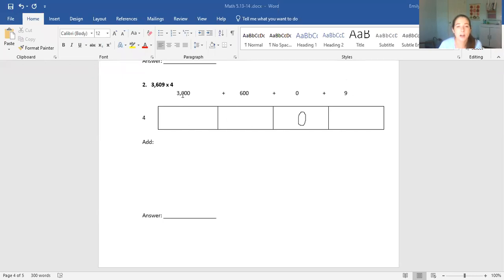Let's start here. On top is 3,000. On the side is 4. What's 4 times 3? 12 and 3 zeros. Don't forget the placements of those commas. That's really important. Not as much when you're doing the math on paper, but if I were to ask you to say a number, when it has a comma in it, it's really easy to say it because we know we say 1,000 at the comma. But when we stop putting those commas, we start having trouble saying numbers and telling me the correct way to say it, which is important.